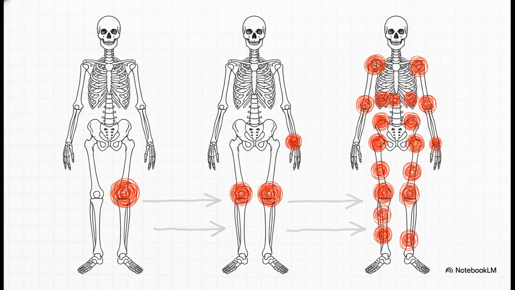Think infections or gout. 2 or 3 joints? That's oligoarticular or polyarticular, which usually shares a similar etiology to the monoarticular stuff. But if 4 or more joints are involved, it's polyarticular. That strongly shifts our suspicion toward widespread systemic inflammatory conditions.